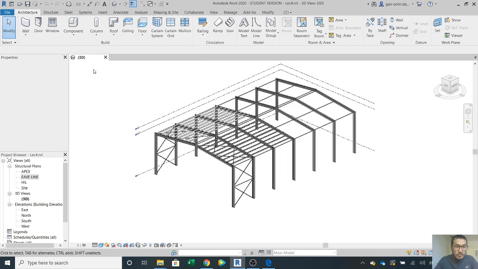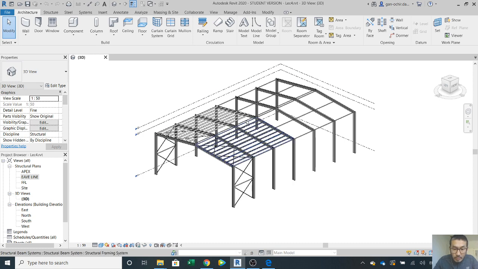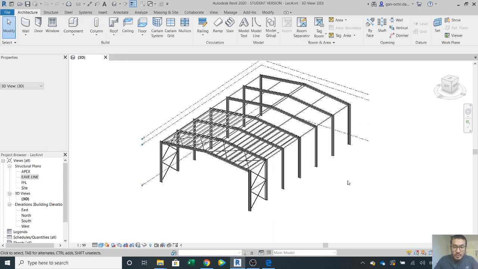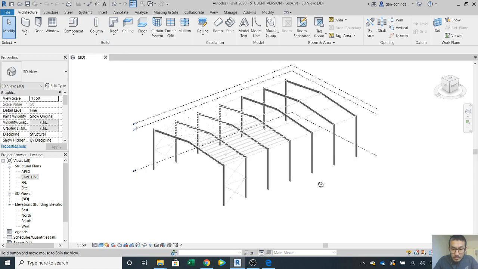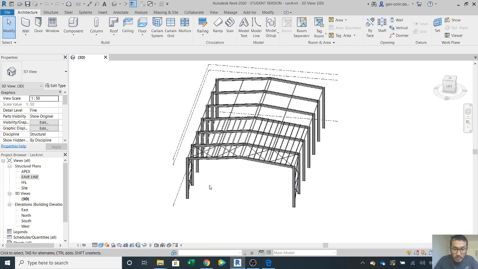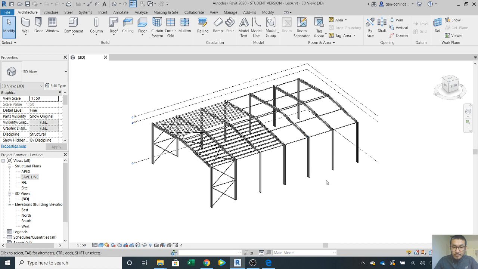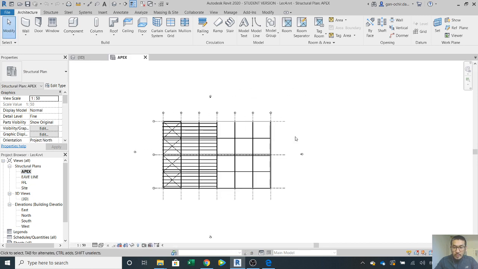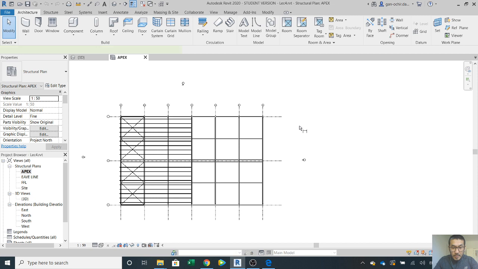This lecture I'm going to place roof purlins in a different way, using architecture roof by extrusion, wall girts and door openings. So let's get started. Firstly, I have to fix my mistakes. I made mistakes with my grid. So if you go to apex, you can see here my mistakes.